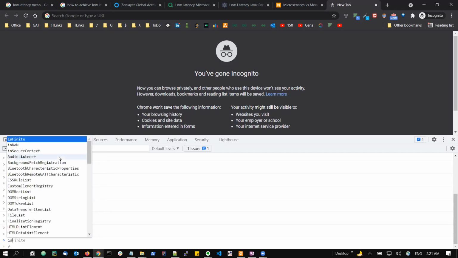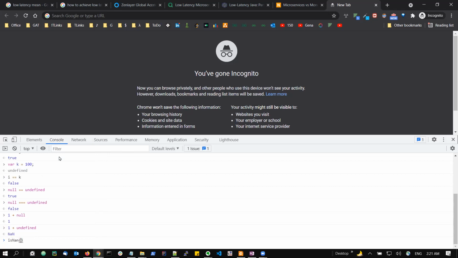There is also a function called isNaN. With this, you can find whether the argument is a number or not. So if let us say I do isNaN(1), it will check whether 1 is a number or not, so obviously false. If I do null, so null is false, obviously, right? So this is how we can understand the difference between null and undefined. I hope it is now clear to you, and maybe you can answer this more confidently and in a much clearer way if somebody asks you.